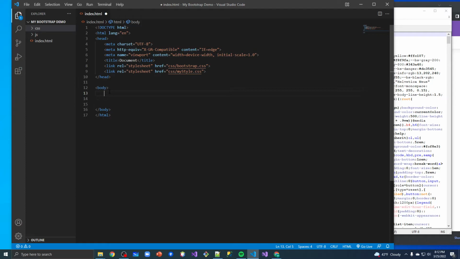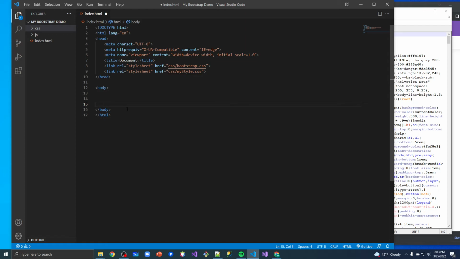So everything about our page will go up at the top. The last thing before the end of our body is where we will load our JavaScript file. That way, if it takes a few seconds or even 10 seconds or 20 seconds, the rest of the page is loaded and the user can start looking at it, even though the JavaScript isn't quite all there yet. It makes your page look like it loads faster.